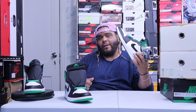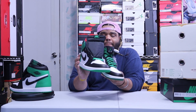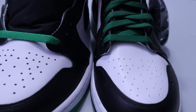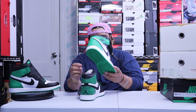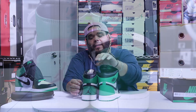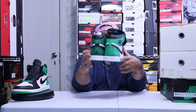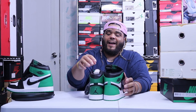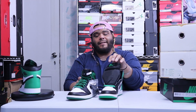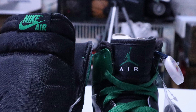So then everyone who has this pair doesn't feel like, oh man, now this pair devalues because the brand new one came out. Not really sure why they did the lucky green, but it still looks great. They got that black toe with the white toe box, the black swooshes, the green bottom. Now this is where there's a big difference — the green is totally different. Now look at the back: it has the Jordan stitch on the heel. See that — that's the old 2005 era. And then when you turn it around, instead of having that classic Nike Air, they had the patch with the Jumpman and the Jump Air. That's another big difference.